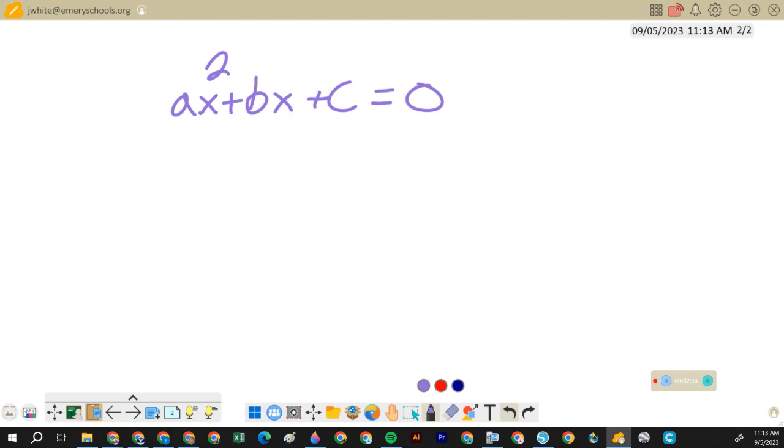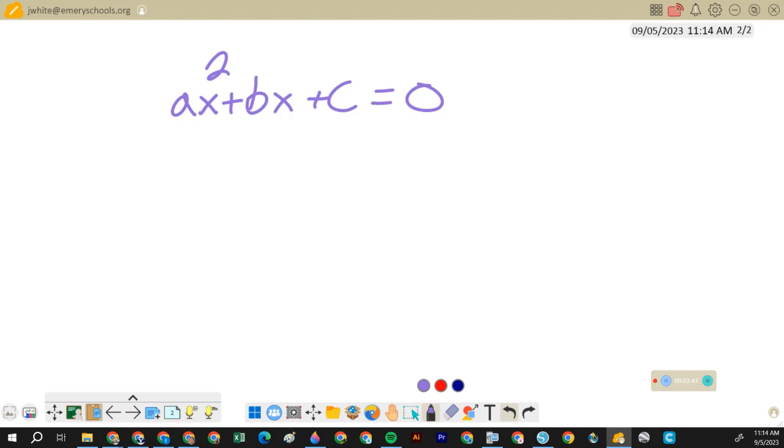Will everybody agree that this equation represents every possible quadratic, as long as a, b, and c are real numbers? Okay. So I'm going to complete the square. Is this a perfect square trinomial? I don't know. I don't know what a and b and c are. Probably not. Now, one thing about completing the square, you can only do it when the leading coefficient is 1. If it's not 1, then you have to do a more complicated method that's really a huge pain, which is why we don't teach it to you.